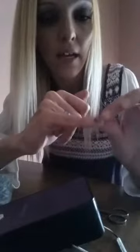Let's see if we can get something better. All nice and pretty. That is so gorgeous. I just love it. There's nothing more I need to do. But I like to go like this at a 45 degree angle and get another teensy teensy layer of the end of the wrap off my fingernail. I don't like to leave anything that will catch on anything. So I smooth it out that way and I'm done.